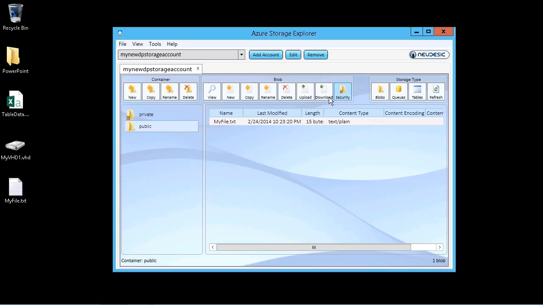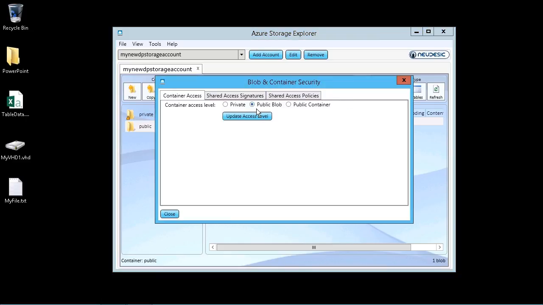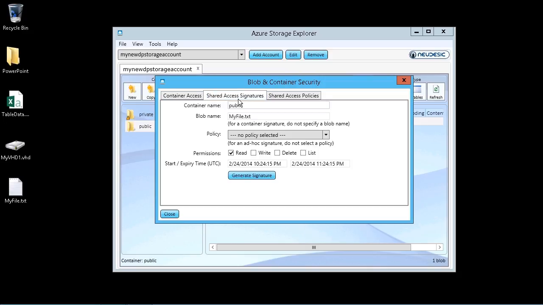Now, you do have some options under the security button here to change what the capabilities are. So we'll have a quick look. If I hit my security button, you see that it has been set up as a public blob, but there are still permissions that you can assign to that. Right here on the shared access signatures, you see the blob name, and you can see that there are permissions that we can set: read, write, delete, and list. Those are the only 4 permissions that are available, and you can set any combination of those 4. But another option you see here is a policy.